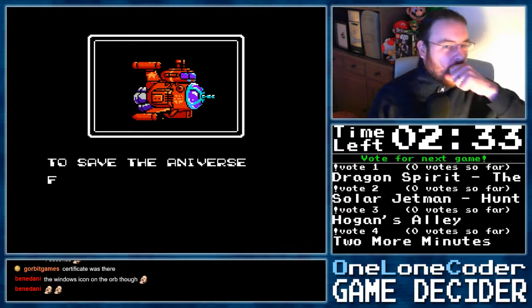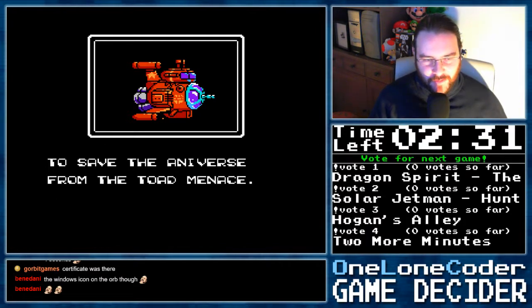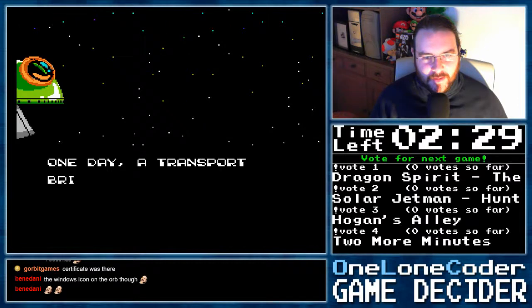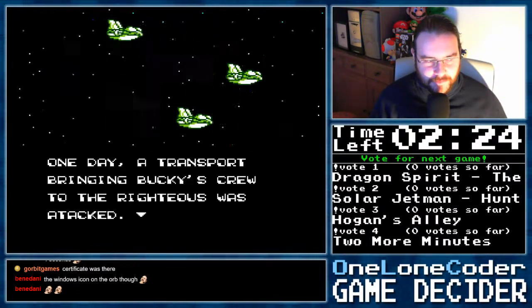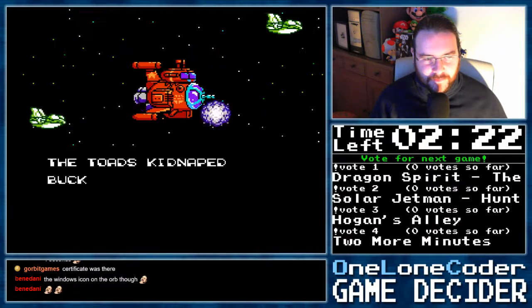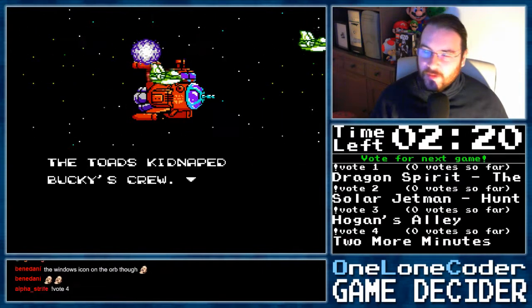Right. To save the Aniverse from the Toad Menace. This is going to be hard, isn't it? The Toads kidnapped Bucky's crew.